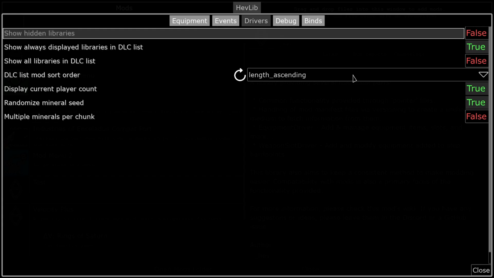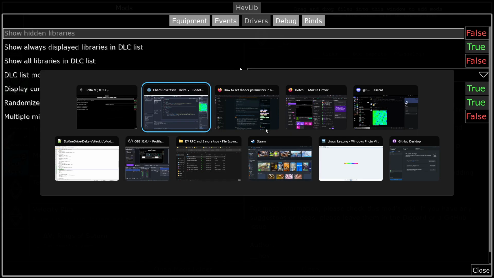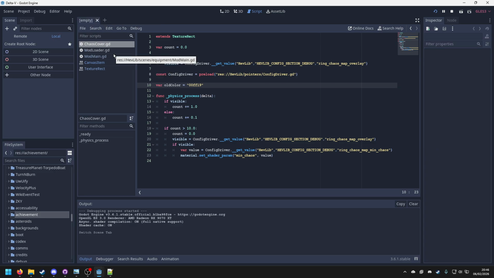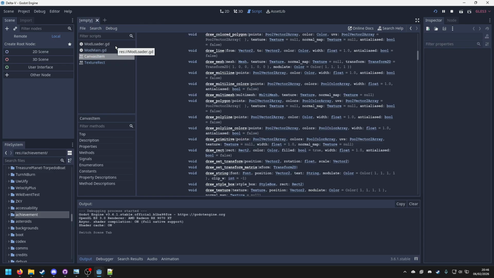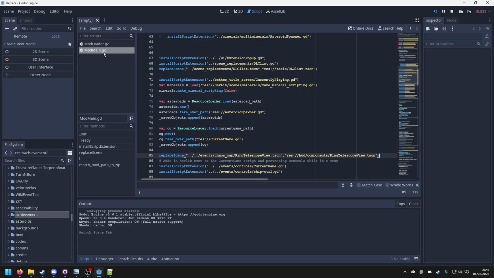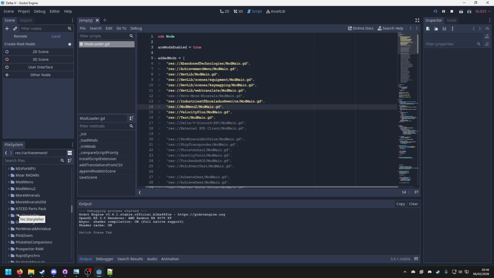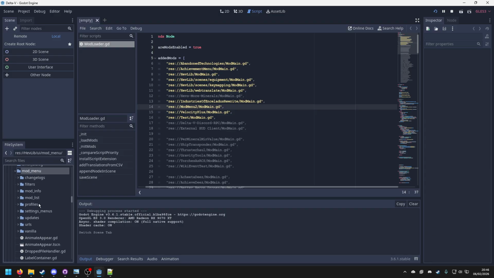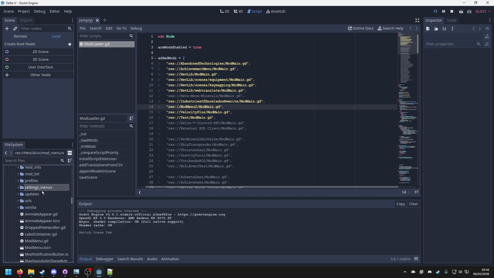I could do that because I need to update Hevel anyway. Or not even that, I can just straight up provide more space. The unfortunate thing is that I don't have a base setting box. Each one of them is its own scene, so I'd have to edit all of them.